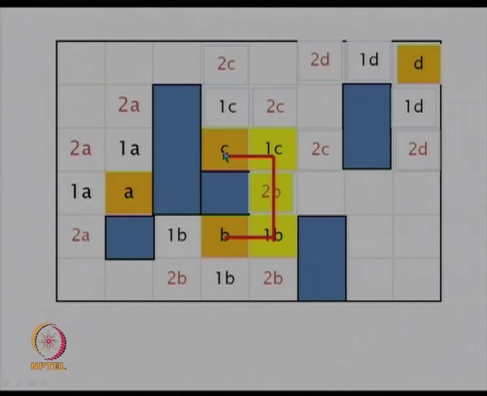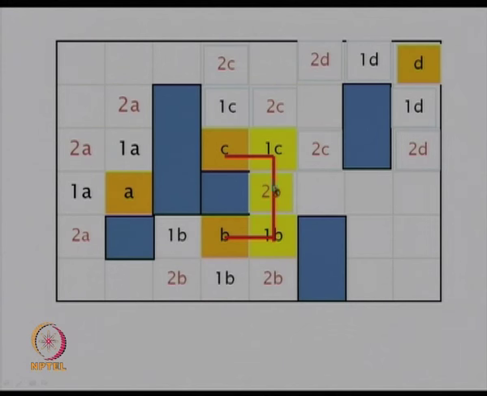Now, when you start updating the wave front for C, you notice that this becomes the new grid cell on the wave front, this also is on the wave front of C. But while growing the wave front from here to here, one notices that we are already adjacent to the wave front, touching the wave front of B, and that indicates that now we have identified a sequence of grid cells through which a short connection can be made between C and B, and that we fix in this. Okay. Similarly, the wave front of D has been extended to cover 2D and this particular cell. Okay. So, only this connection has been made.